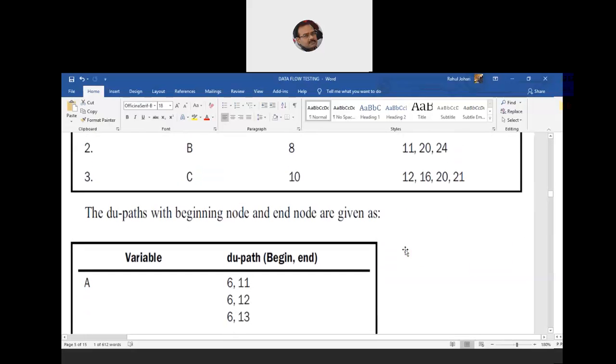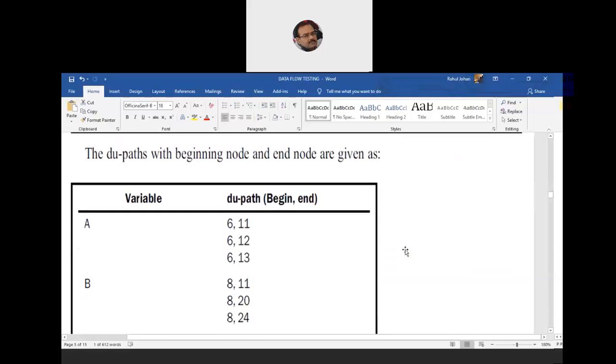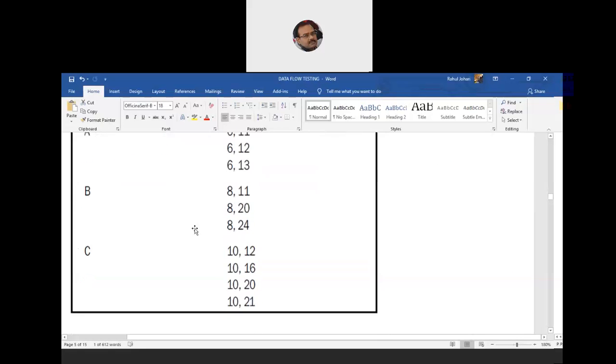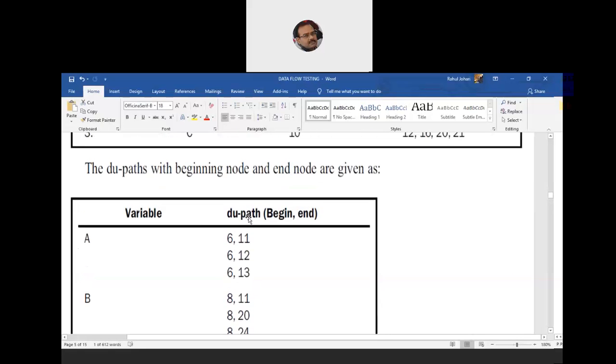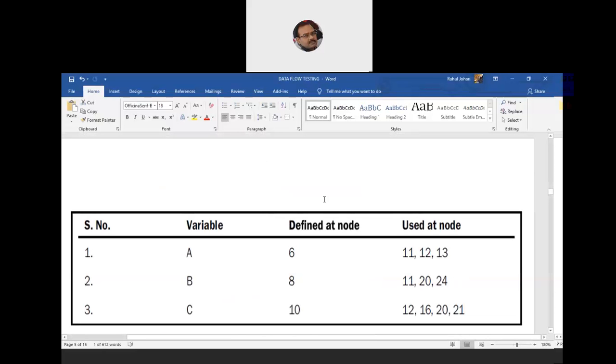Now we come to the DU paths. We said a DU path is the beginning node and the end node. There are three variables, A, B, and C. So we identify the DU path firstly for the variable A. We know a DU path has two parameters within parentheses, begin and end. If you have properly drawn the first table, it is 6, comma 11; 6, comma 12; 6, comma 30.